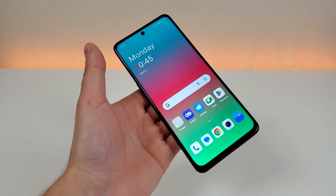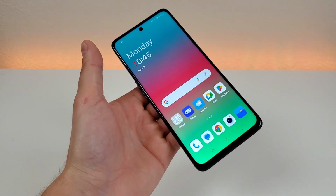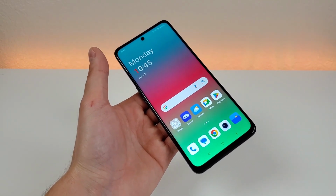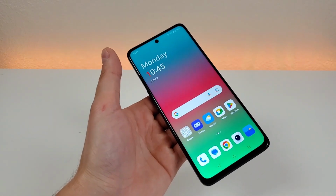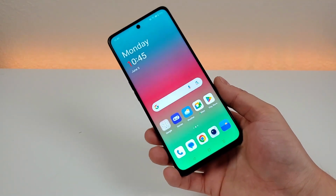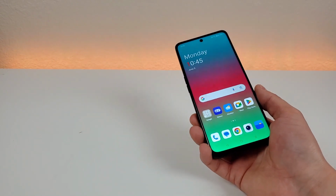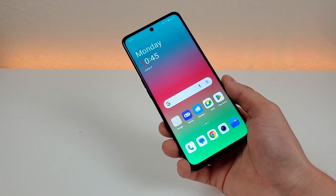And then for the final thing I want to mention, I am a bit disappointed that this phone doesn't have the new Snapdragon 6 Gen 1 processor. Now with this device, we're getting the Qualcomm Snapdragon 695 5G processor, which kind of is a little bit of an older processor. In fact, the predecessor device to this phone, the Nord N20 5G, had the same processor, so it is a bit strange going from one generation to the next, getting the same processor as we previously had. Now, there are many improvements with this phone compared to its predecessor, which I'll be going over in a separate video, so definitely take a look at that.